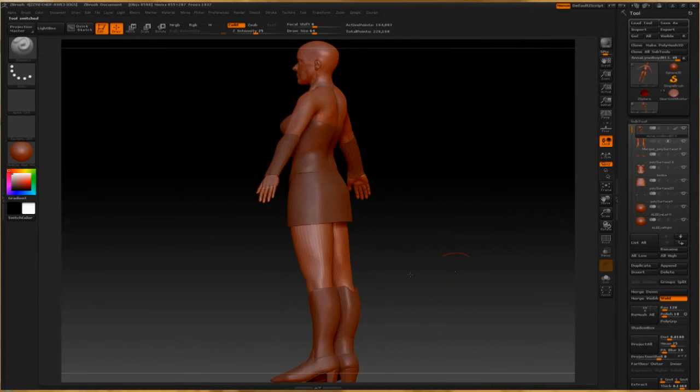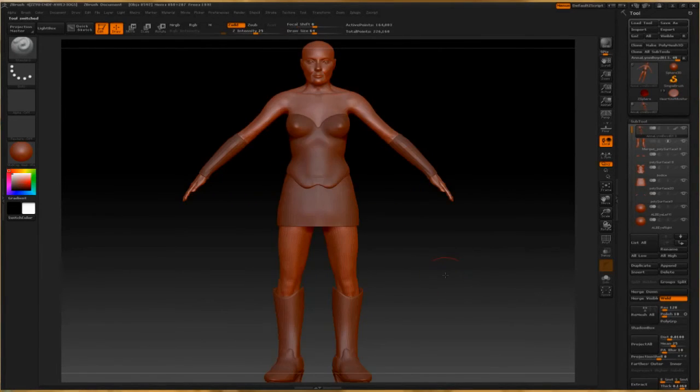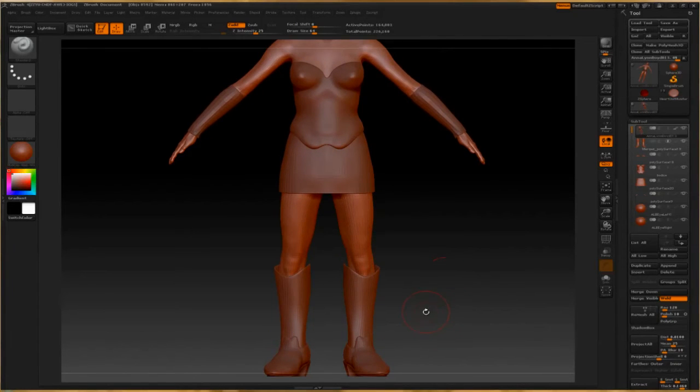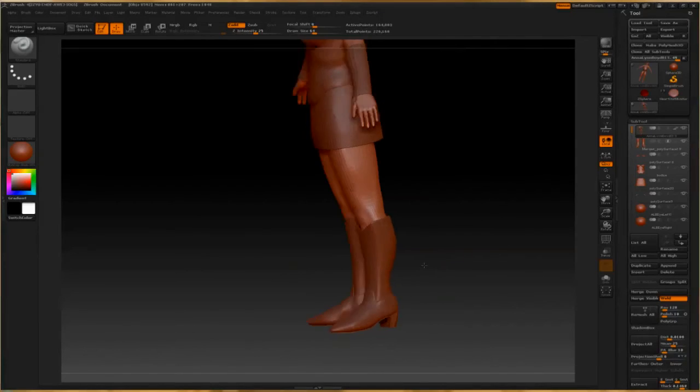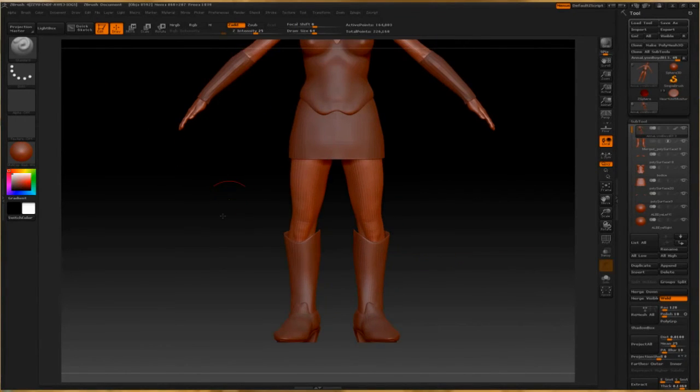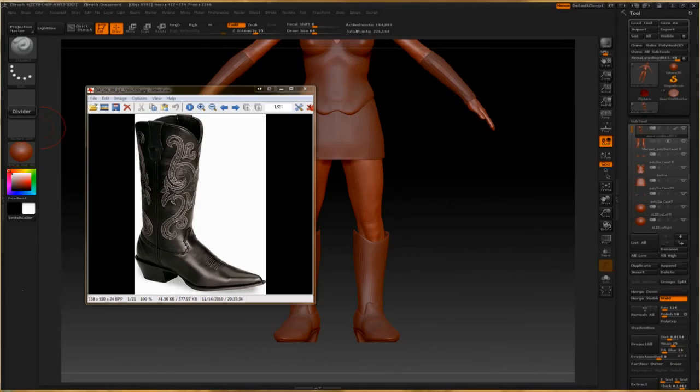I want to do some changes to the boots. Now that I look at them, I think they're too long. One second, I'll get up the picture of the boots I'm modeling them after. So I found this is a style of Old West women's boots, and I've changed these a little bit. Actually, that was a little Dutch in the pattern, but I don't know if I'm going to keep it or change it to be more like this. But anyway, so they're based on those.